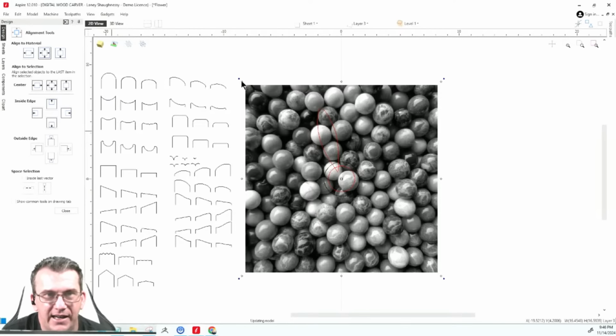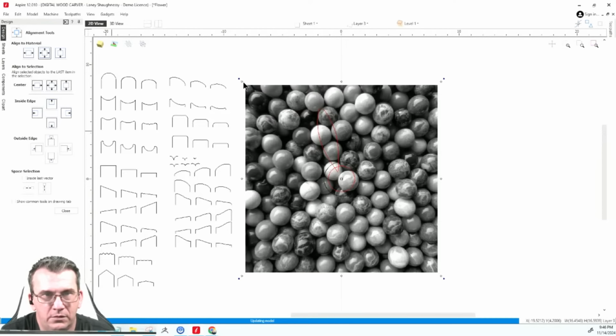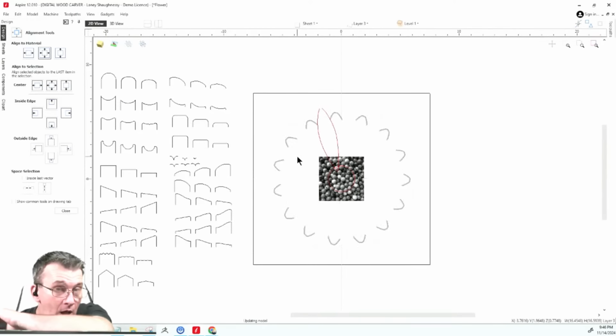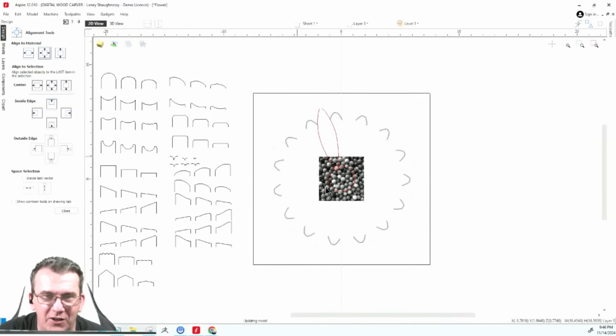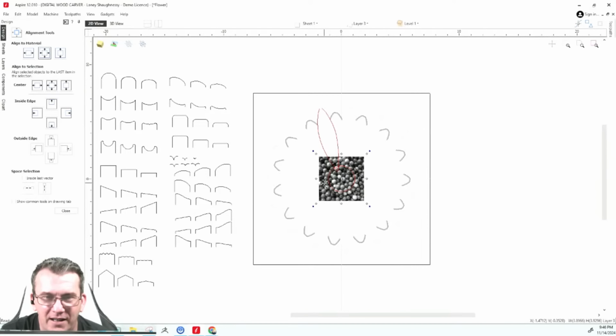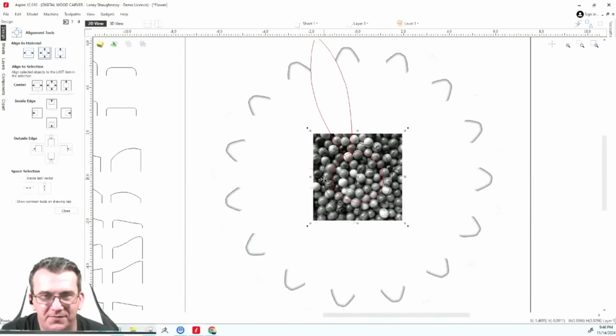I want to center this. I'm going to size it down, making sure it's larger than my center vector.